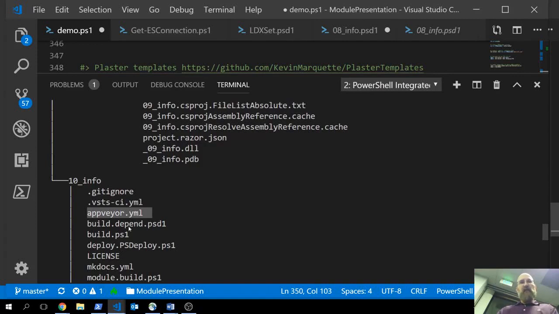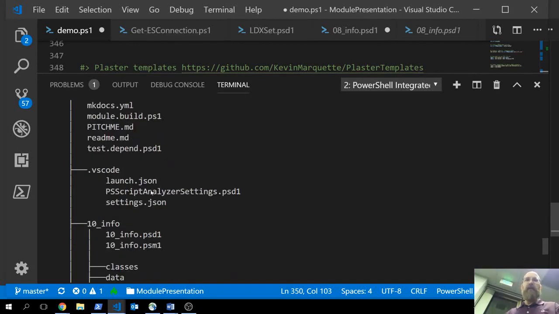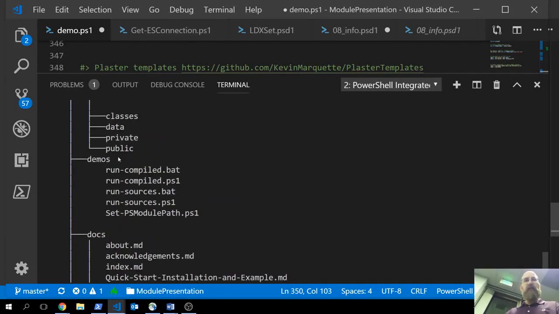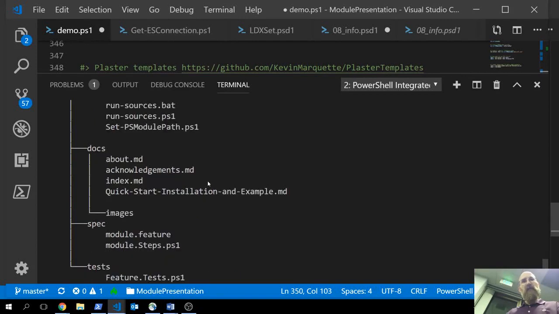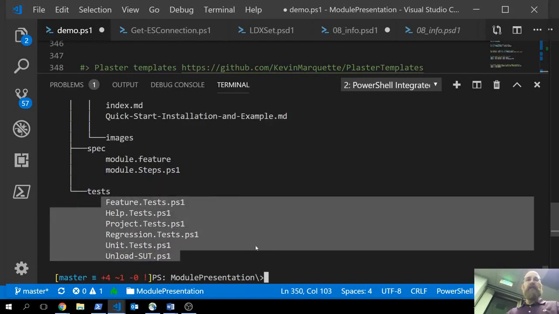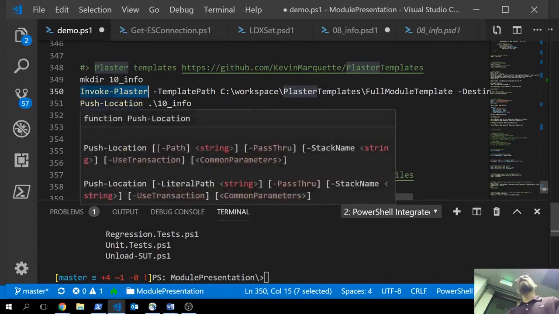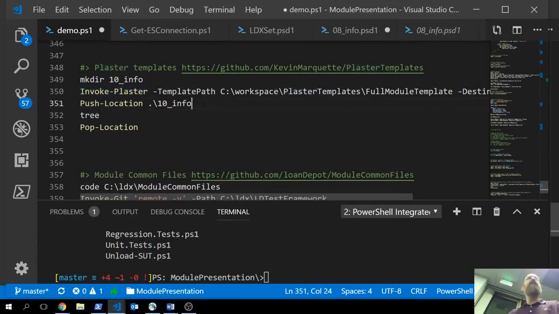I still might be using PSDeploy, all the pieces that I was using at the time. This is probably about a year and a half old, but it's all the pieces I was using for my pipeline, auto-generating and dumping it. VS Code settings, then the actual module, and then docs, specs, and some basic tests, at least some structure for tests. I'm not going to dive into them much, but just know that Plaster is very popular for generating PowerShell modules. I haven't seen it used for a whole lot else.